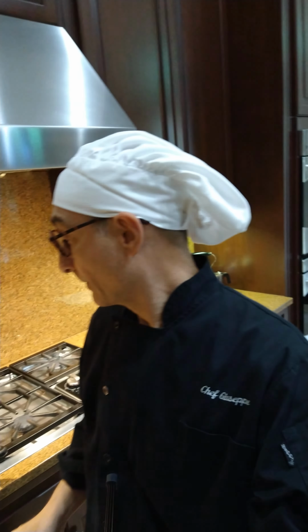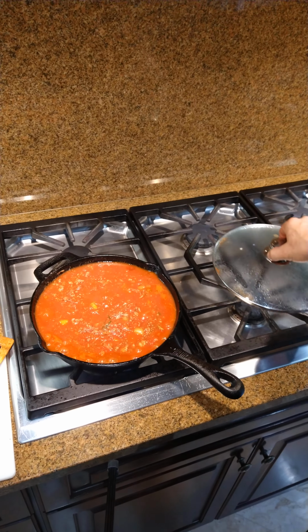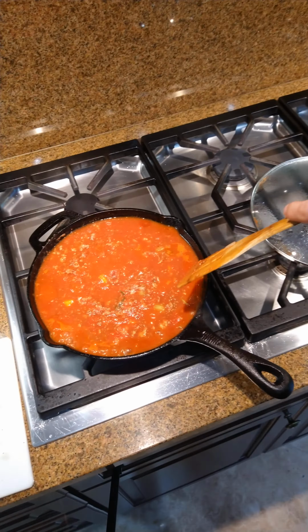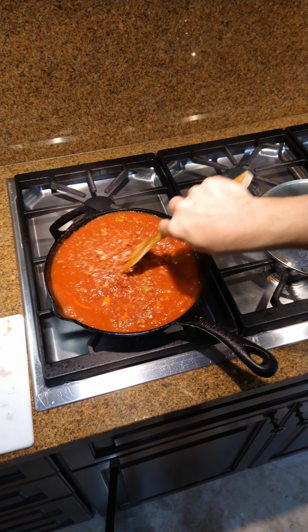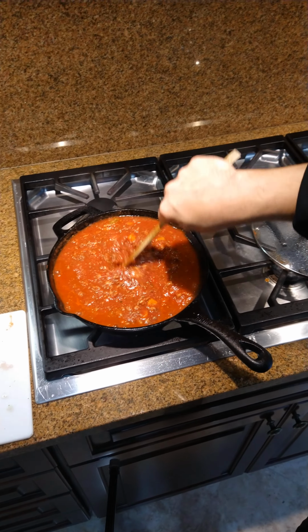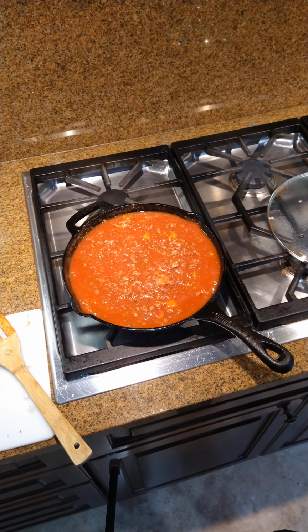tonight, over spaghetti. This is an example of what you find in the section of the Chef I recipes on mealsforlongevity.com for the Mediterranean diet. This is going to be cooking very slow for about 30-45 minutes, depending on the thickness I like. And it's very basic, but it's very yummy.